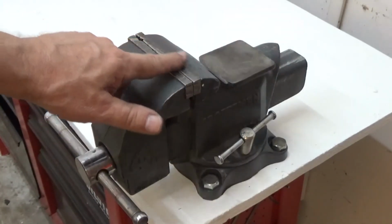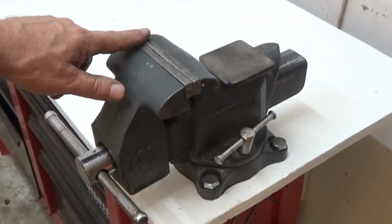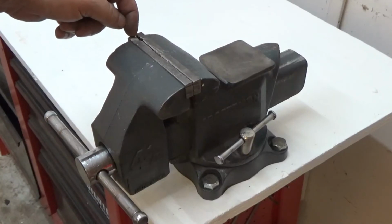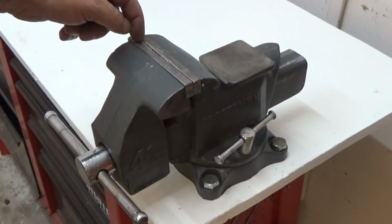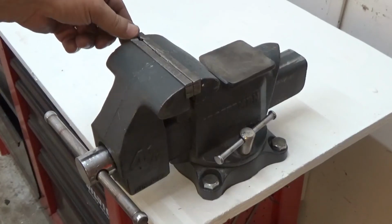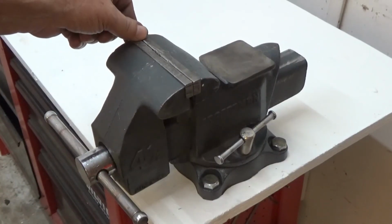I did find some new jaws, which I'm going to put on there. However, they don't have the bolt holder, wire holder, whatever holders cut out in them. So I use those quite a bit. So I don't know if I'll machine those into the new ones or not.